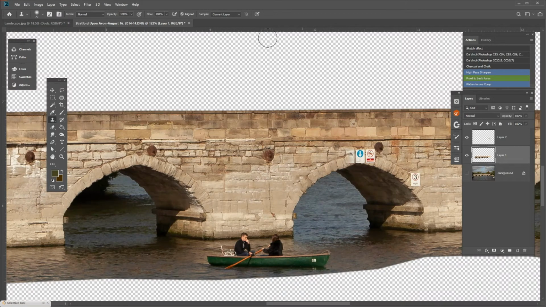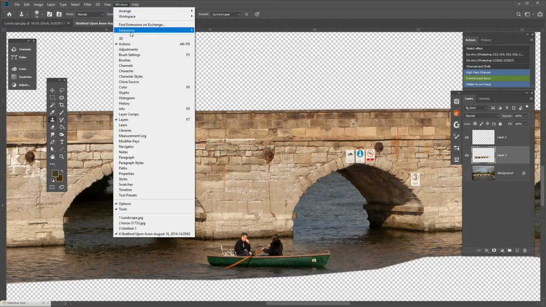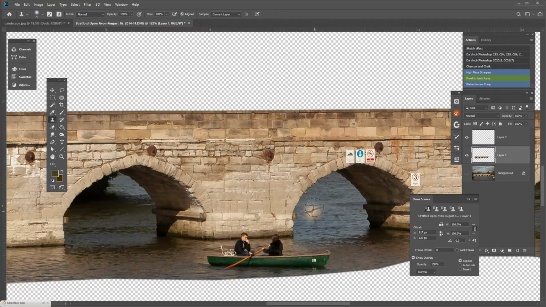Right, what we need to do here is go to Window, and we want Clone Source. Right, and I want to change the angle of this because it's the same angle as that, so I need it to suit this. So what I'm going to do is just change it. I think it's 45. No, minus 45.